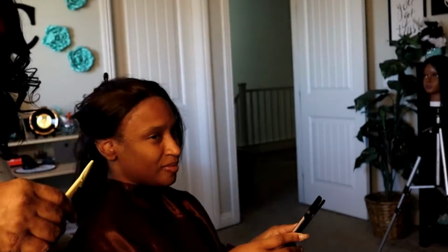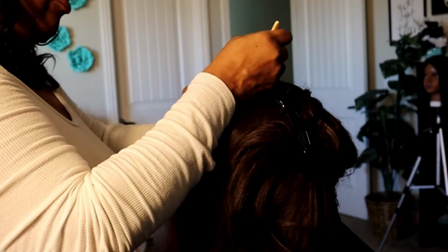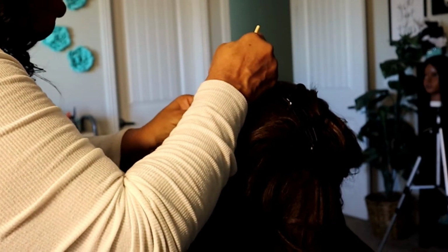Well, maybe all the lace wasn't cut off yet, you guys. But what I'm doing now, I'm just cutting off the lace with the eyebrow razor. And that's it. And then I will start doing the baby hair.